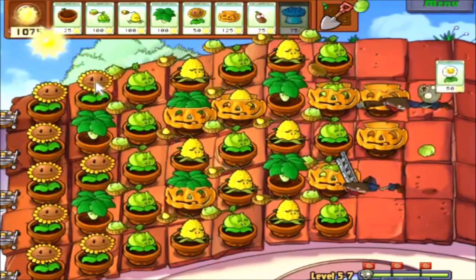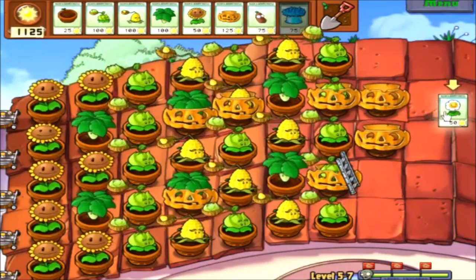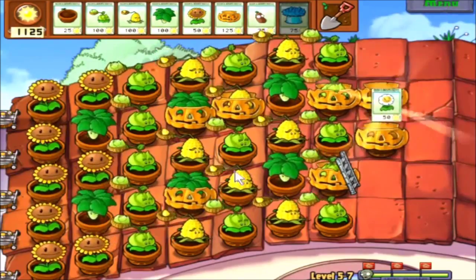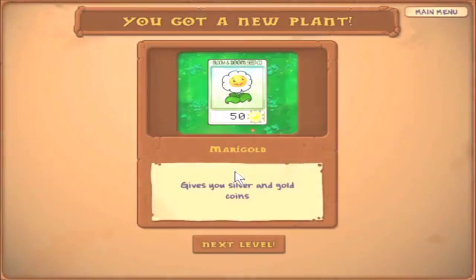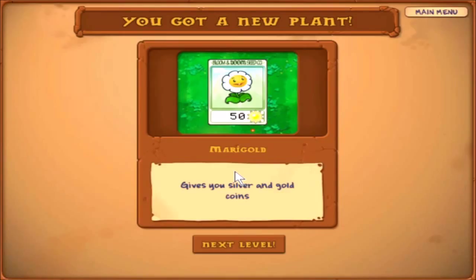We should be able to take care of these very easily, and we got ourselves another brand new flower. Check this one out. This is a marigold. It gives you silver and gold coins. Basically, you could grind money using this. You could keep letting it spit out money. I'll be honest, I kind of don't want to demonstrate this plant, because it doesn't do much except get you money.